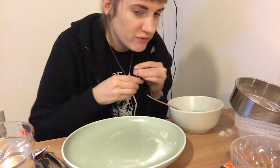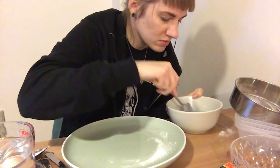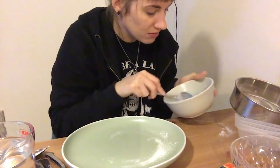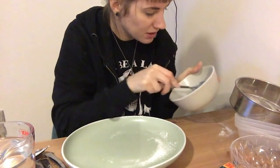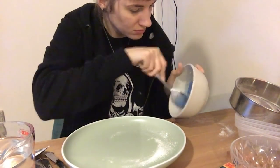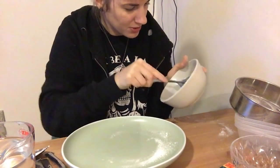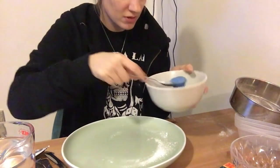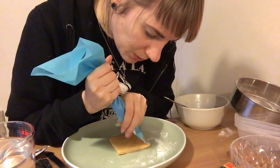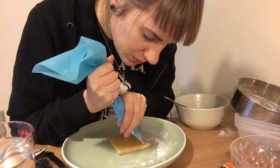So all in all, I've added 4 drops of this navy blue, and I've not been measuring any of the icing or water. I've just been making it how much I think I need. I've got quite a dark blue actually, which I think should be alright. I'm not going to get the exact right colour, but what can you do? Here we go. Biscuit number 2.